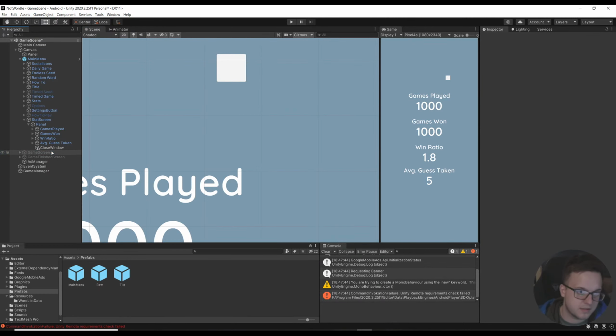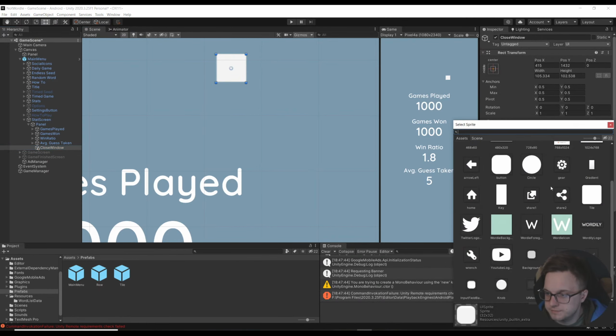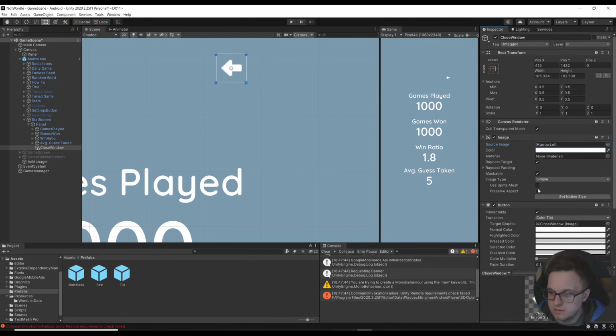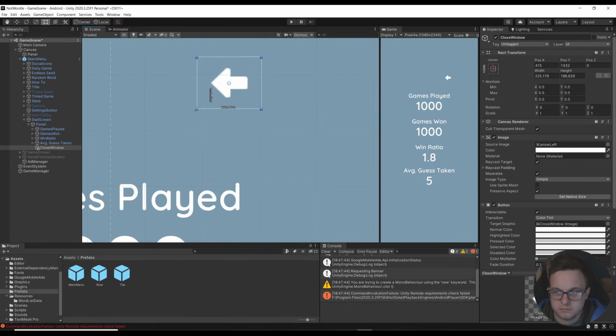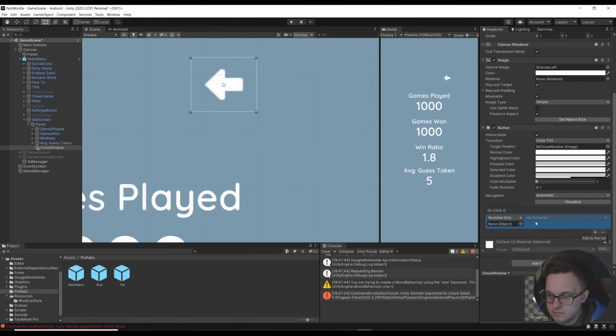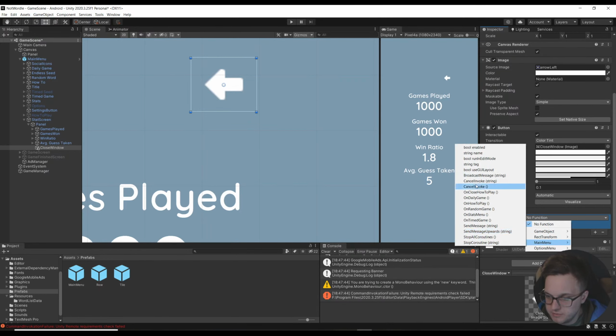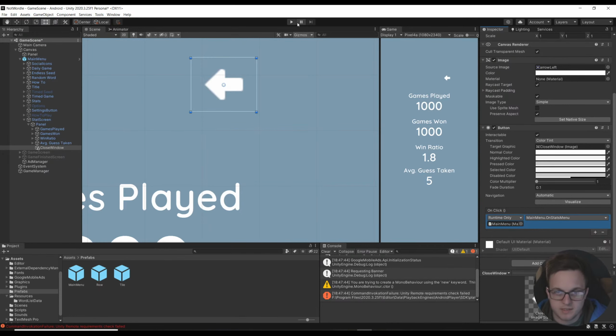Get rid of the text, and we'll just have the back button. Get our main menu on stats menu. So okay, let's try this now.